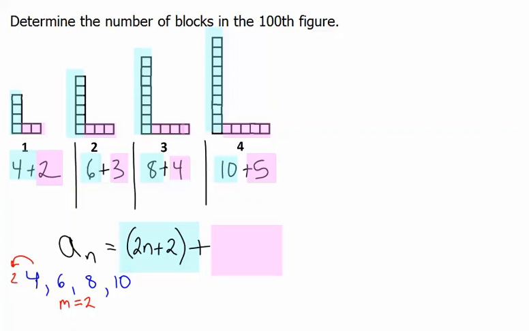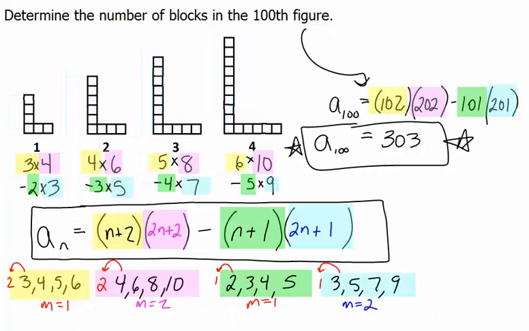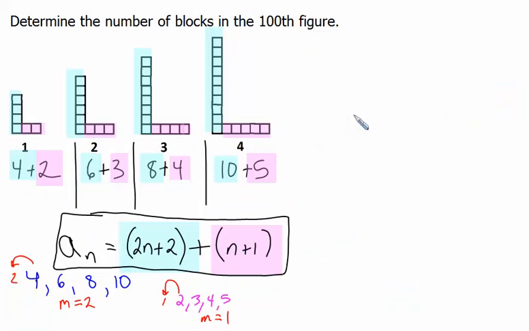And then in magenta, we have the numbers 2, 3, 4, and 5. That is an arithmetic sequence, but maybe you can catch it as just n plus 1 really fast. If you don't see it as n plus 1, well, you could look at it as having an arithmetic sequence with a slope of 1, hence the 1n, and then go back in time 1, and the b would be the plus 1. Now this rule looks completely different from the rule that we had originally, but I claim it's going to get us the same result.